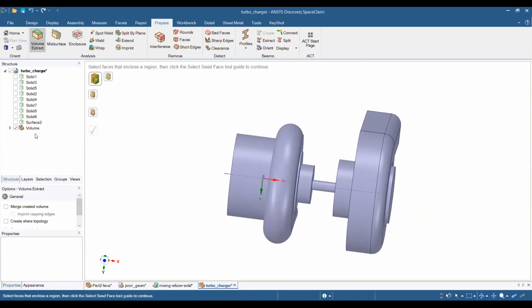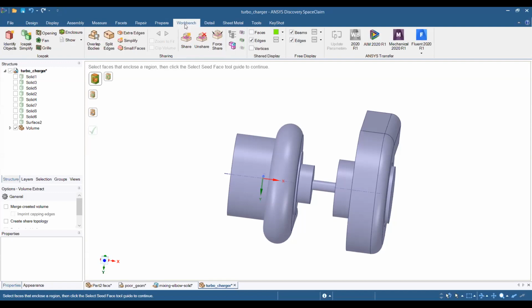So if you have more than a single volume, but you still want just one flow region, what do you do? How do you transfer it to your analysis? Suppose you want to transfer it to Fluent or AIM. How do you do that? So now comes a very important feature that is crucial in transporting your SpaceClaim files to either Workbench or Fluent or ANSYS Mechanical. And that is called share topology. What share topology does is it'll make sure that your disconnected faces or surfaces or bodies share a coincident face so that the mesh can be conformal.